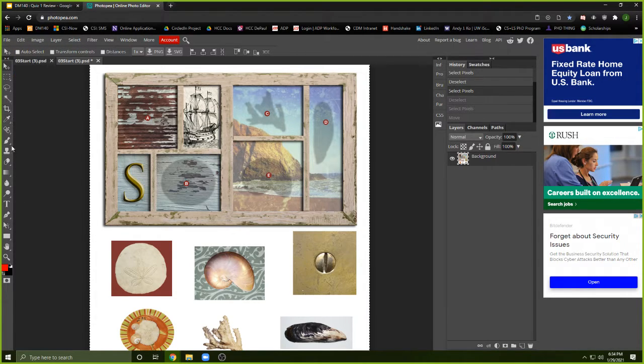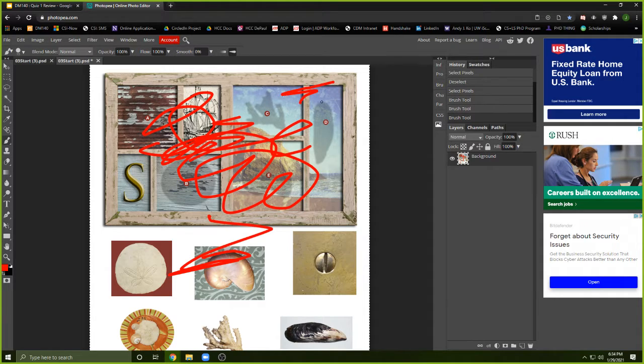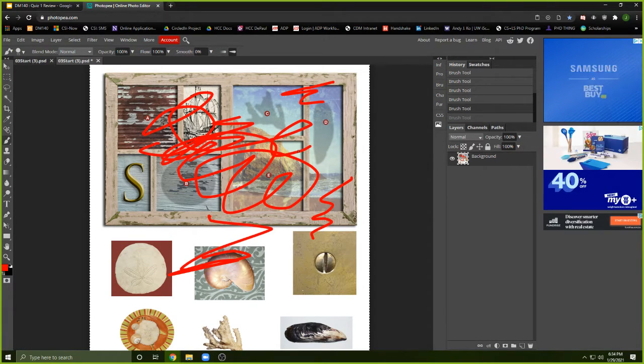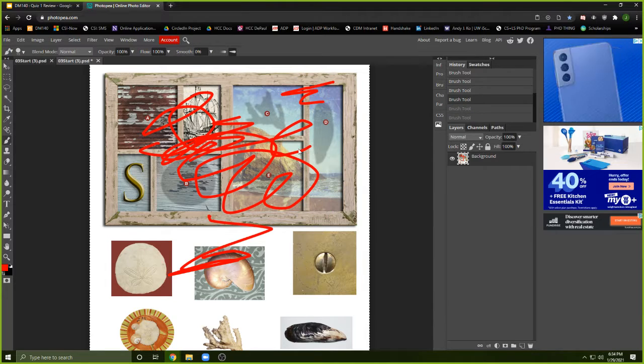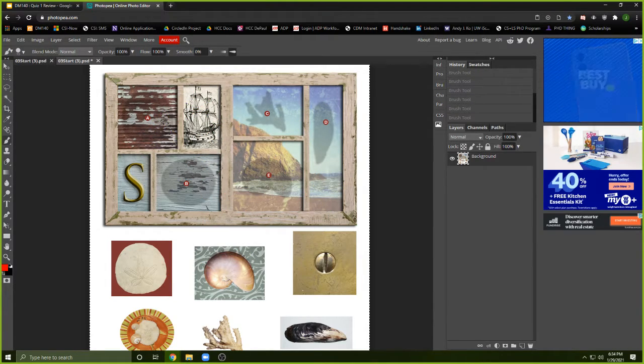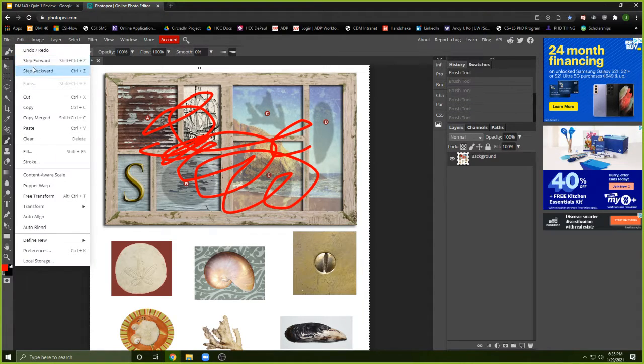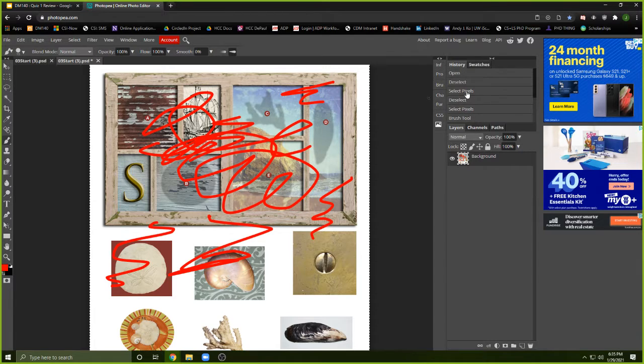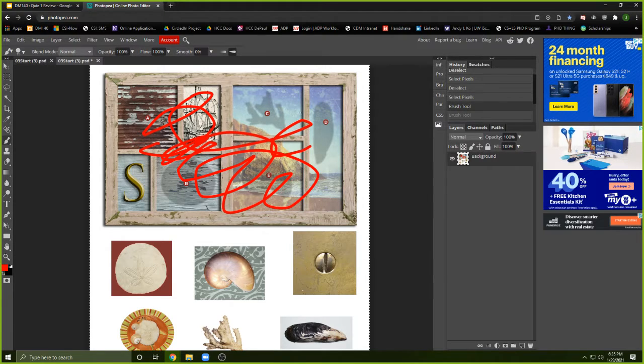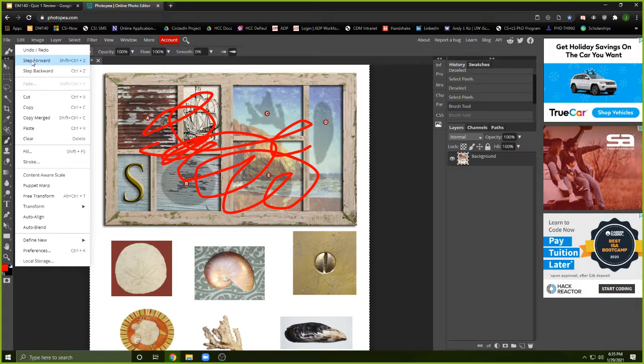Let me just do a quick example using a brush here. Let's say I painted all over my nice project, a few times all over the place. And I'm going okay, I don't like how this looks, so I'm going to hit Control Z. And then I don't like how that one looks, so I'm just going to keep clicking Control Z. But I do like how the big one looks, so I'm going to hit Control Shift and Z, and it's able to repaste my brush tool. And again, you don't need to keep clicking them as you'd like. You can simply click on the history pane on your top right side to select where you would like to go with your tools. But again, edits, step forward, step backward.